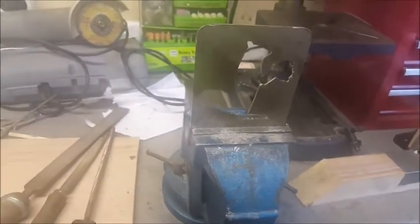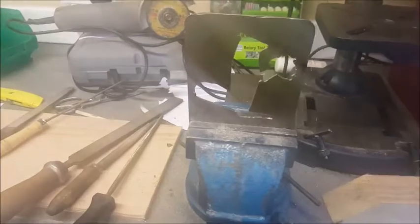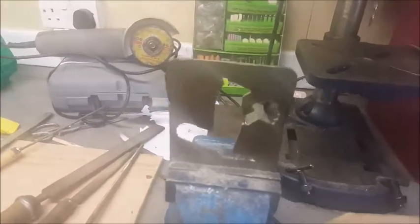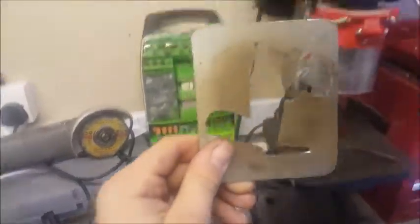Then all I have to do is work on the base and the holder for the candle, and then I can polish it and do all the nice easy things. That's what I'm looking forward to at this point. Right, I'm fed up to the back teeth now doing this and filing, but it's done. I think it looks quite good.